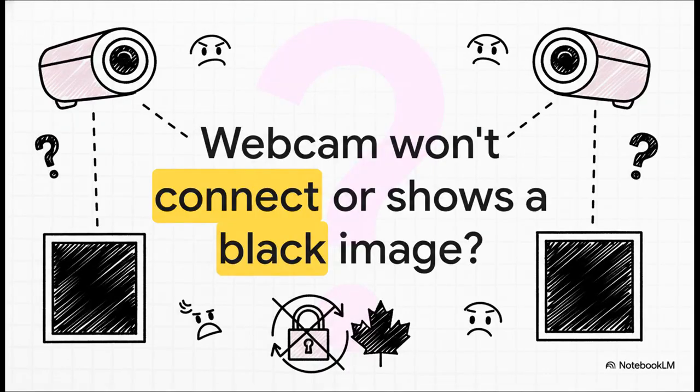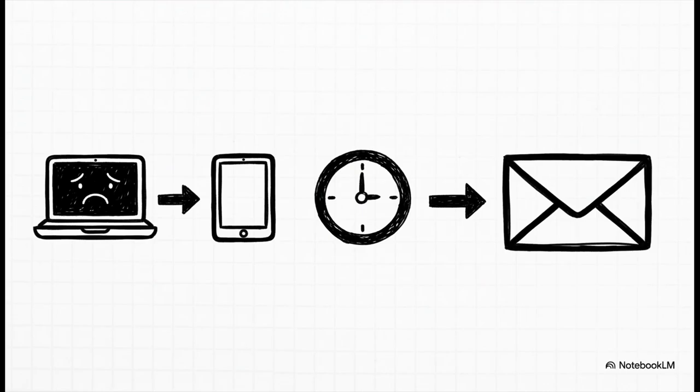All right, another potential headache. The webcam. What if it just won't connect, or all you see is a black screen? Since they have to be able to see you, this is a real test stopper. The fastest thing to try is just switching to a different device. But if that doesn't work and you can't get back into your test within that 45-minute window, don't panic. The most important thing you can do is immediately email the address from your original test invitation. Let them know what happened, and they'll help you reschedule.